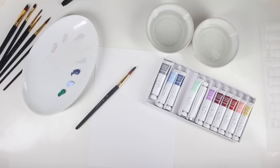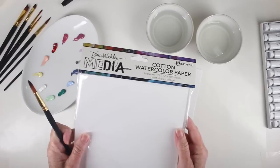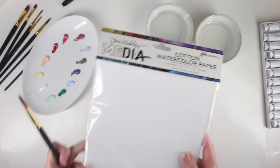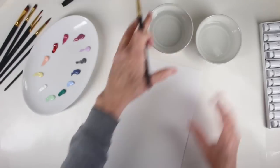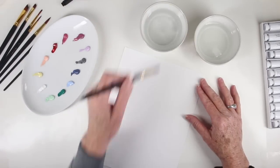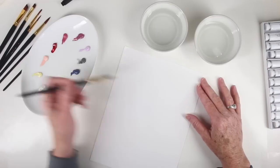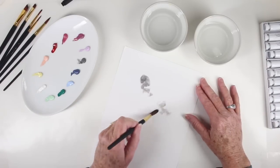Gouache paints are a watercolor, but yet they're quite opaque. And some of the qualities that I really like is that you can paint light colors on top of dark, which you can't do with regular watercolor. These are really great if you wanted to paint in a hand-drawn illustration. The paints cover all of your pencil lines, so you don't have to erase them afterwards.